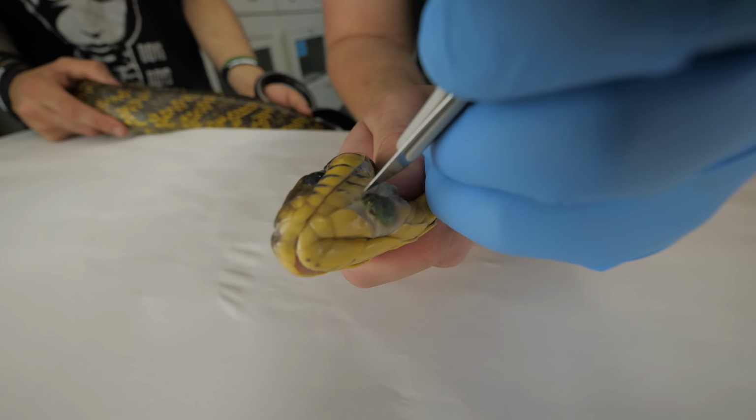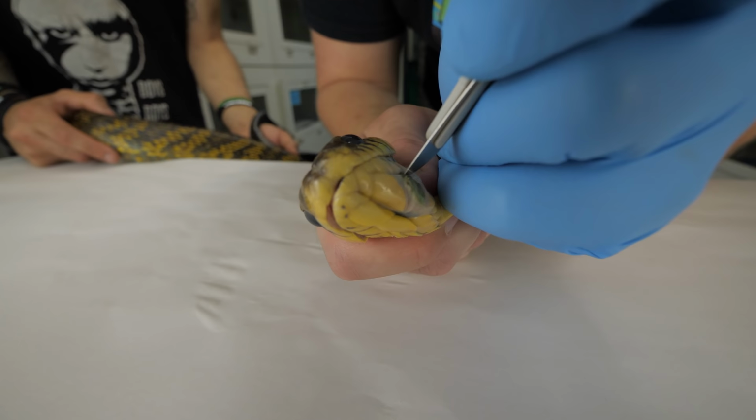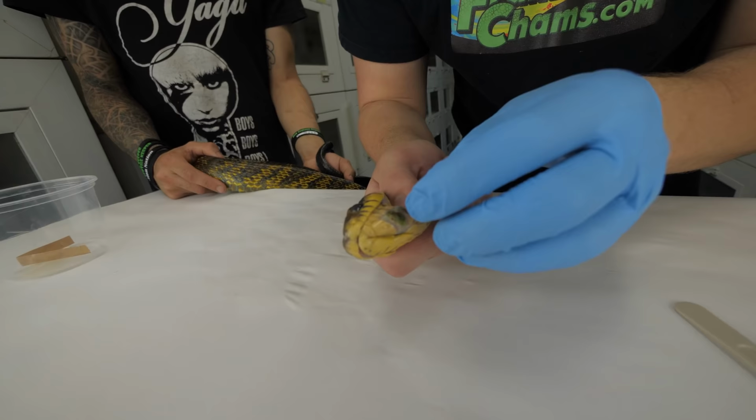And don't be afraid to talk. So, what's the green stuff? That is just all nastiness and infection. So that's white blood cells that are deteriorated. Just gonna gently squeeze. And look at all that cheese coming out.